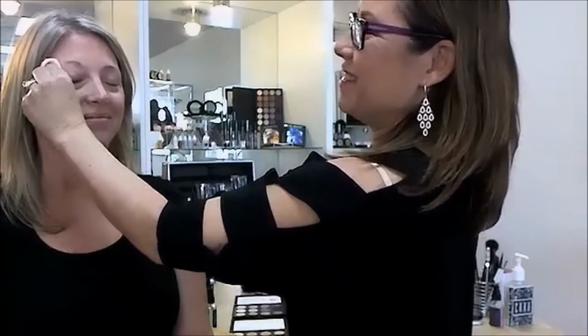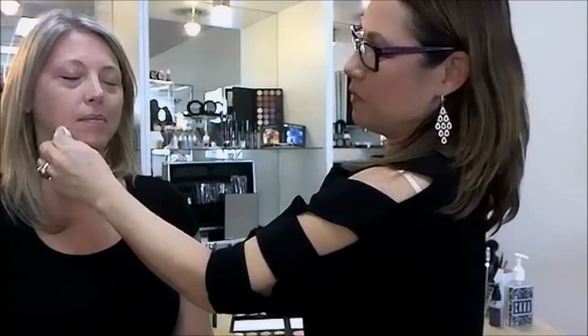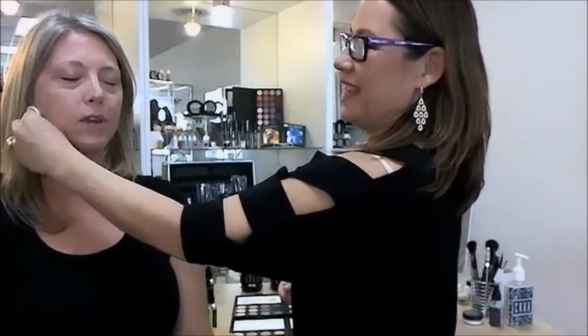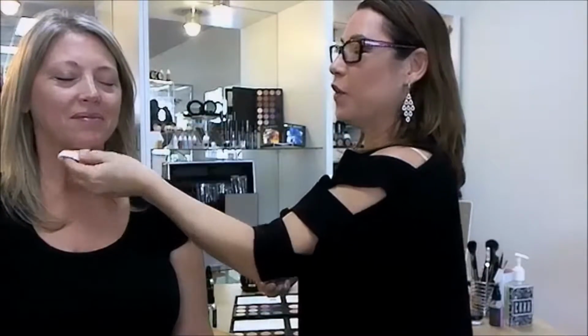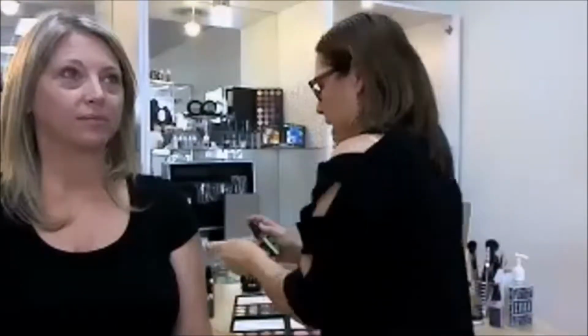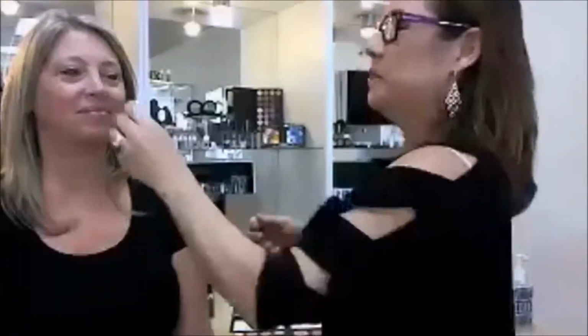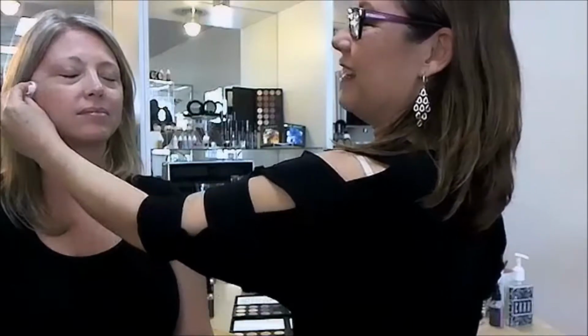Take her little eyebrows off too. And then I'm going to remove her mascara as well. Oh, that's going to be great. Do you have a waterproof or a regular formula? Just regular formula. Okay. So I'm at 2 cotton pads right now. Let me get one more so we can make sure it's nice and clean, right? And you can start to see that shine coming in.